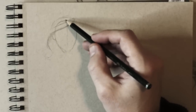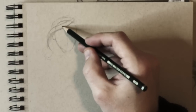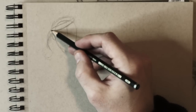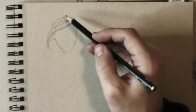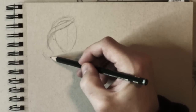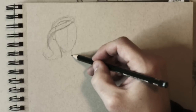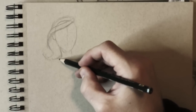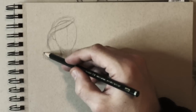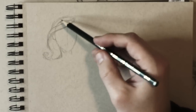And I tend to draw the hair in chunks at first. So I know this is a big section of hair right there. So I'll draw this big section, and this is the most highlighted section. Then I have this S shape, it rests on the shoulders, and then you have the neck that comes here, and the hair goes behind it. Now this hair in the foreground here, that's the one I tend to curl around like this, and this is a style of hair I do a lot.